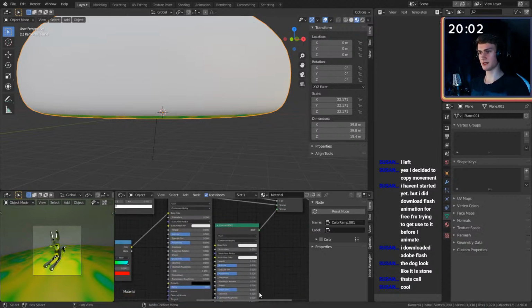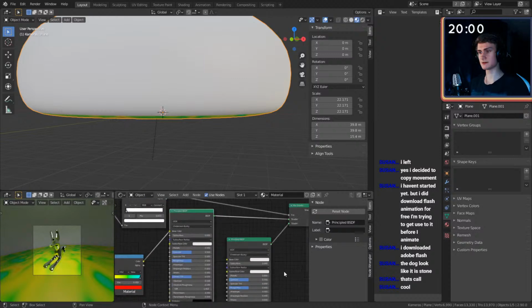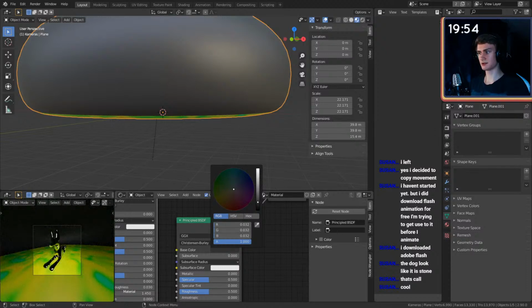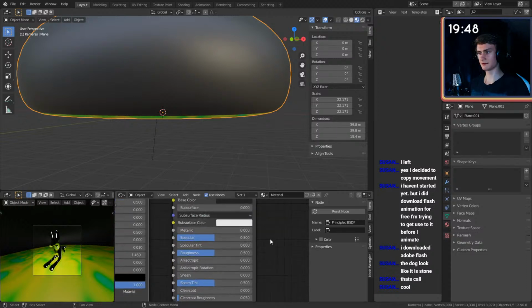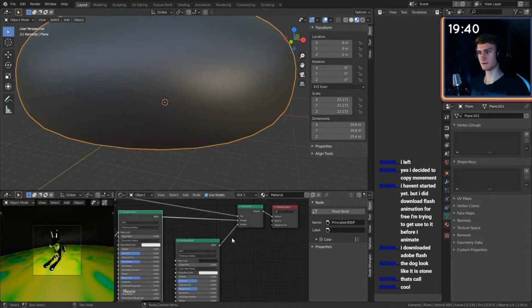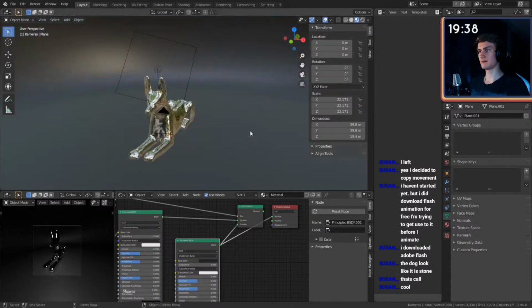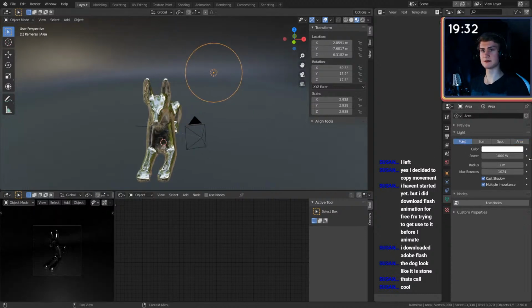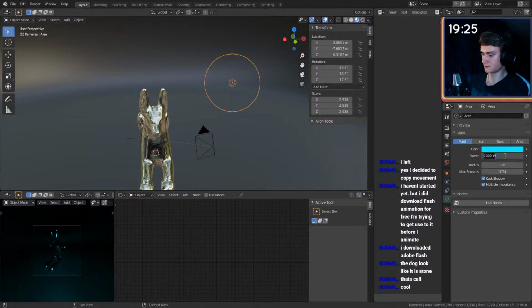Actually, let's see what it looks like when we have the color on the ground. So we just go down here, put the base color to something blackish. A nice gray black. Actually, I want to try something. So what if we just plug this in and then use different colored lights in here? For example, we can change this to a point light, make this a nice bright cyan, maybe increase the strength to more like 3000.